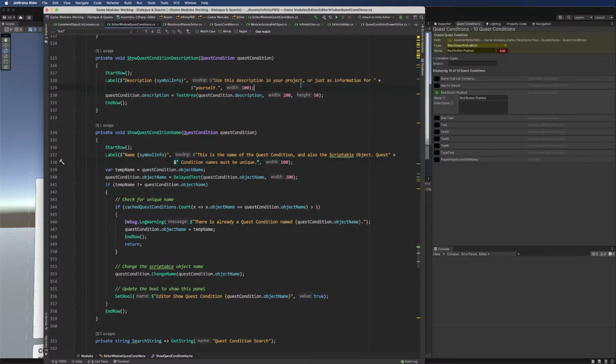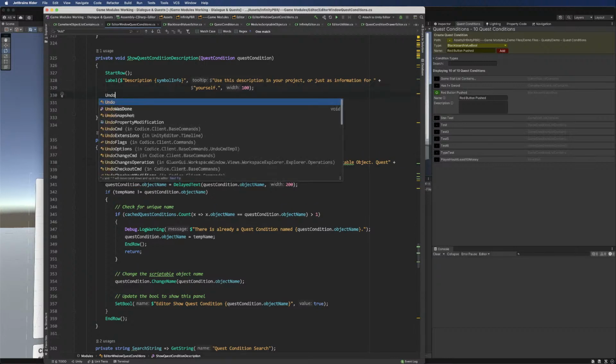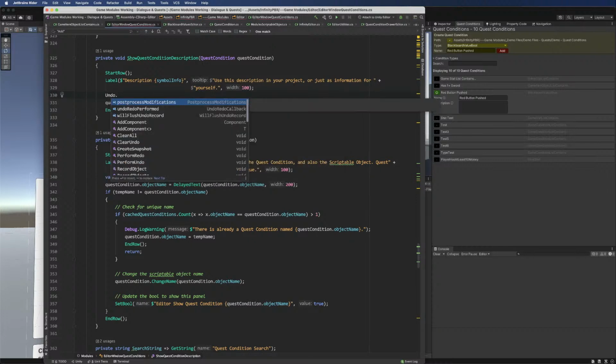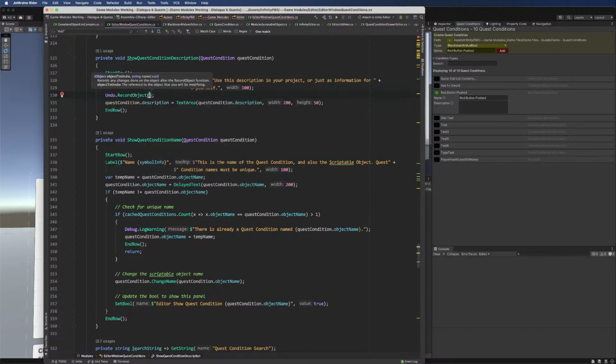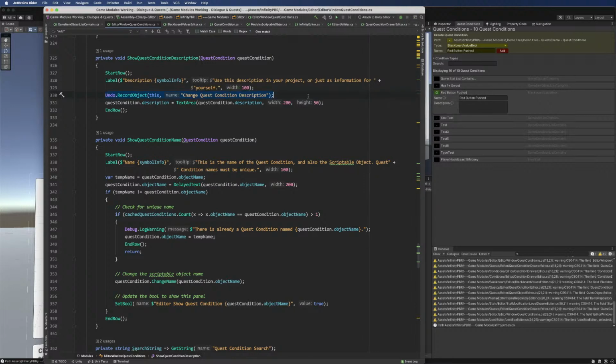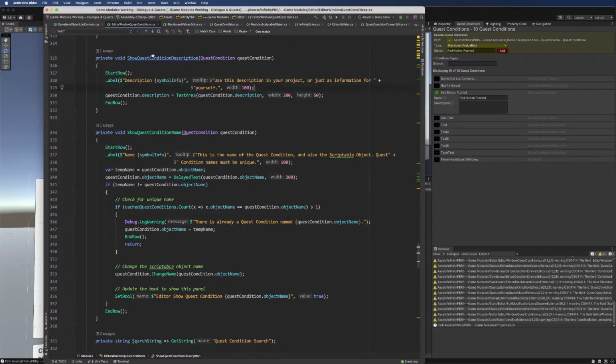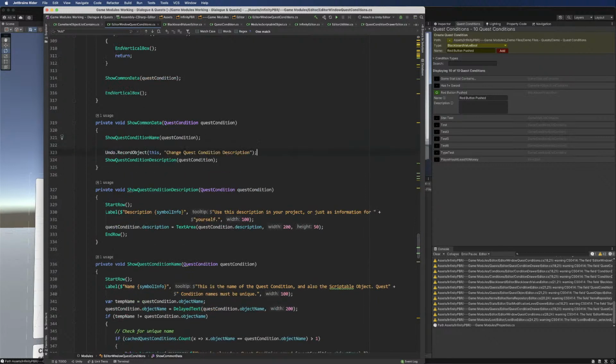All right, so this one should be pretty easy. Undo dot record object this, and change quest condition description. That one should be fairly easy, and I think I can actually do it up here.